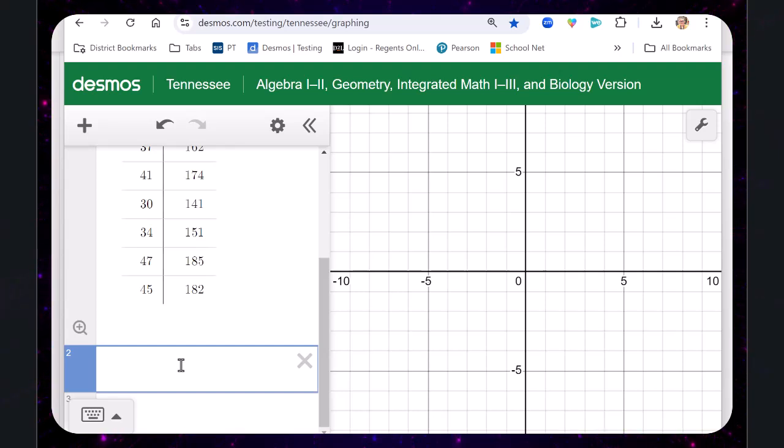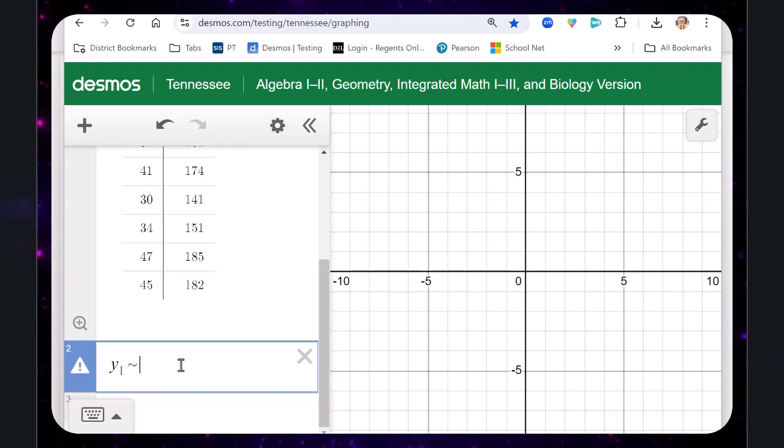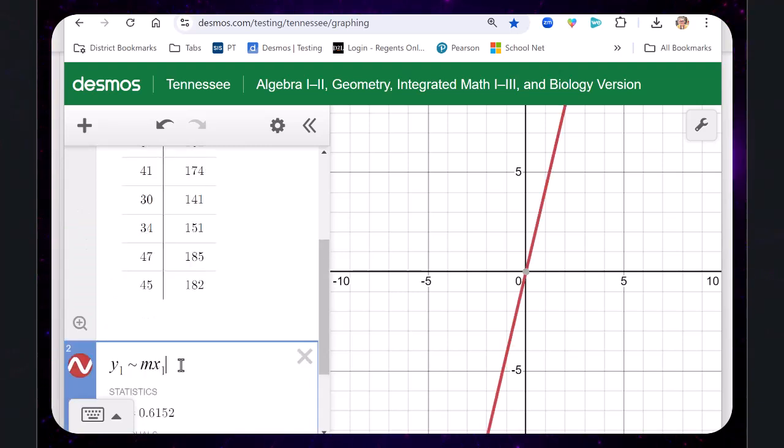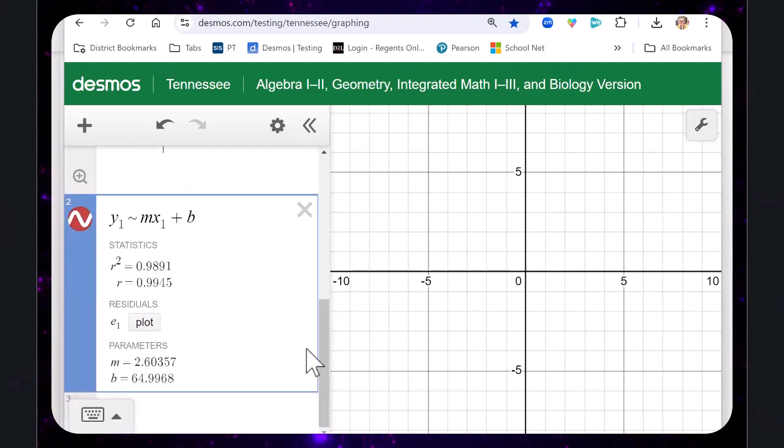So our code is just like slope intercept form, except I have a 1 next to the Y. And then I'm gonna hit Shift and I'm gonna access the tilde. It's the button to the left of the number 1. And then you're gonna do M, which is your slope, X1 plus B. So remember, the reason why we do the Y1 and the X1 is so it can access the data in your table that you typed in. So just make sure that your data in your table matches the numbers in your code.